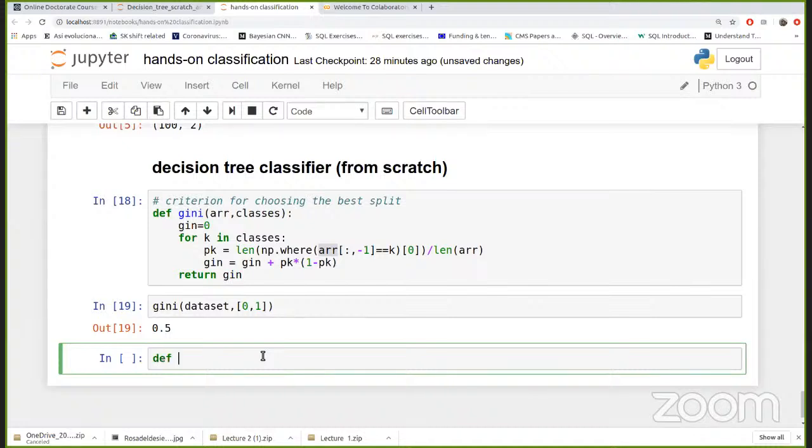So then, once I have a definition of my Gini, I need a function to make the split. So I am calling here data, sorry for calling it differently, but this is the data if you want. This is the index of the variable, i bar, and this is the value of a variable.